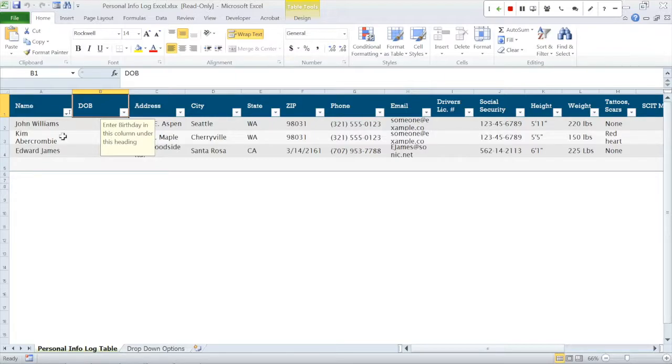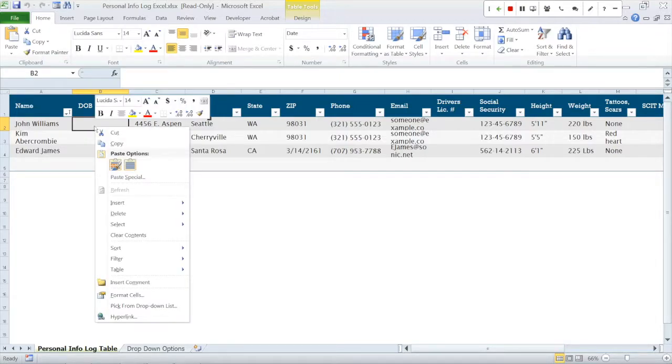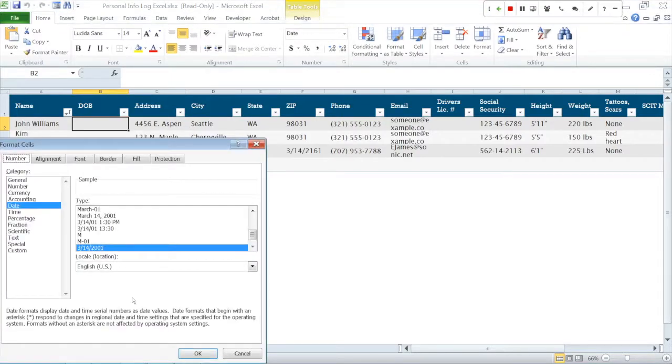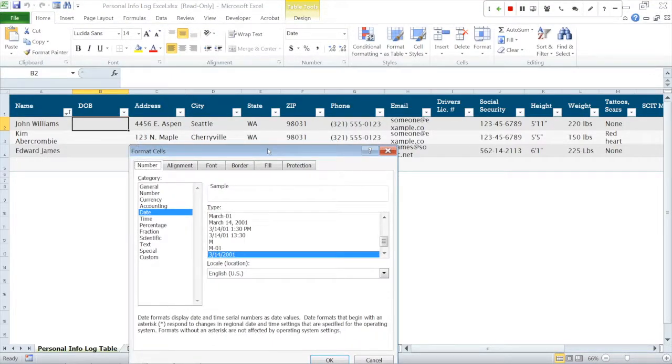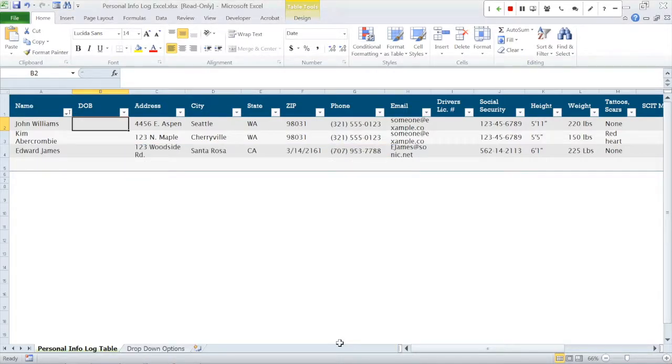With the formatting, you can click the field, right-click, and you'll pull up a menu that says Format Cells. From this Format Cells, you can choose from the category, which we chose date, and then I scrolled down for the birth date so it would show the month, the day, and the full 4 numbers for the year, and chose that, and you say OK. That formats the cell that's selected. If you go to the right corner and you get the little cross, you can drag the formatting down. So now these cells all share the same formatting.